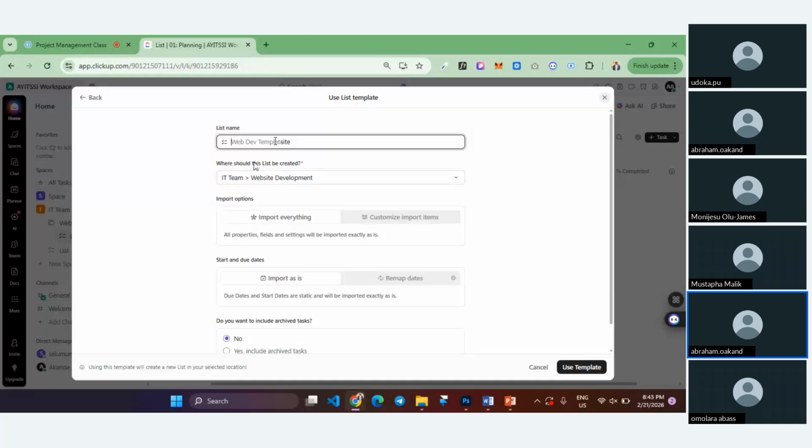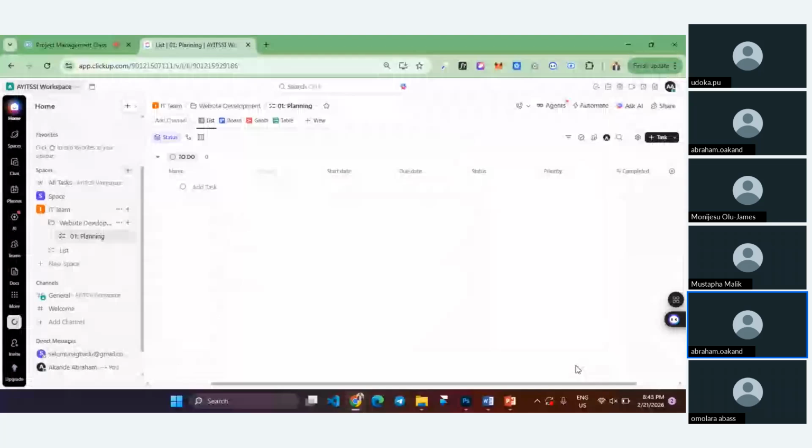Now, where should this list be created? Under IT team, under the folder web development. Now, I use the templates.